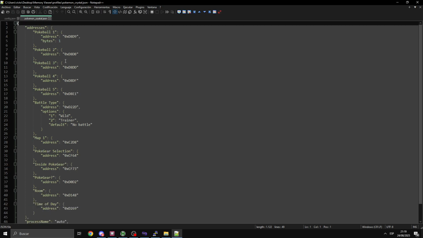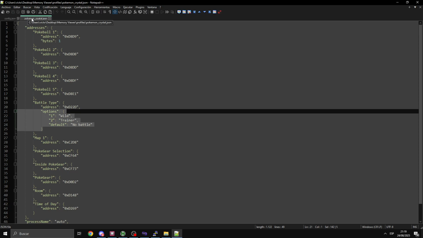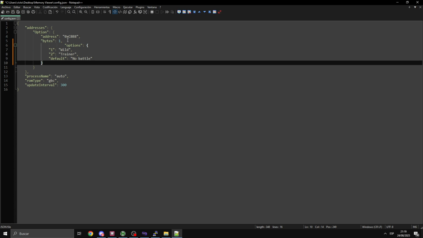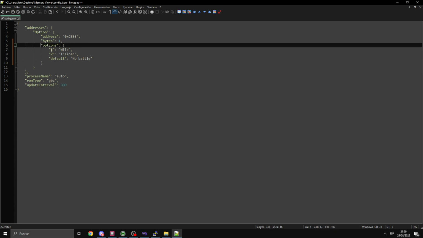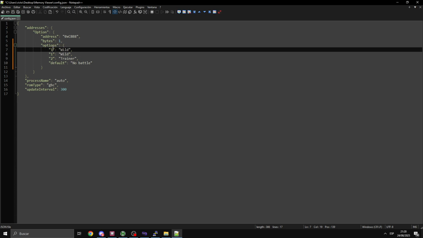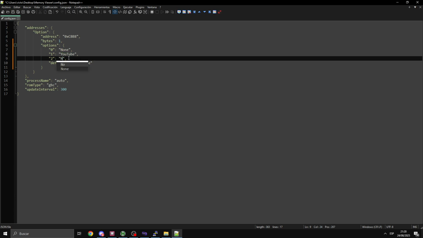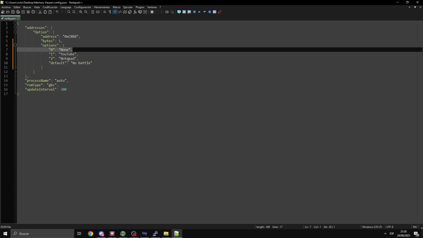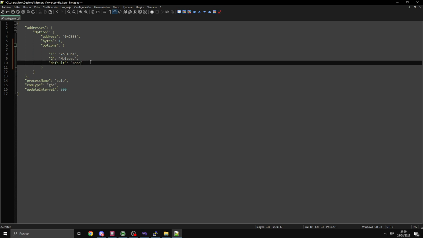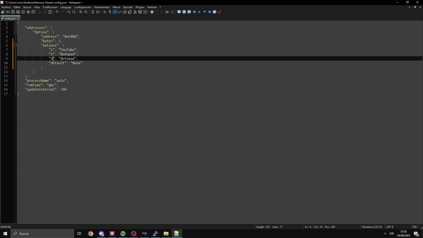I could change this to options, which should be like this, options, and it should be 0 for cancel, so none, 1 for YouTube, 2 for I think it's Notepad, and 3, well, I could set it default for none, and 3 for GitHub.